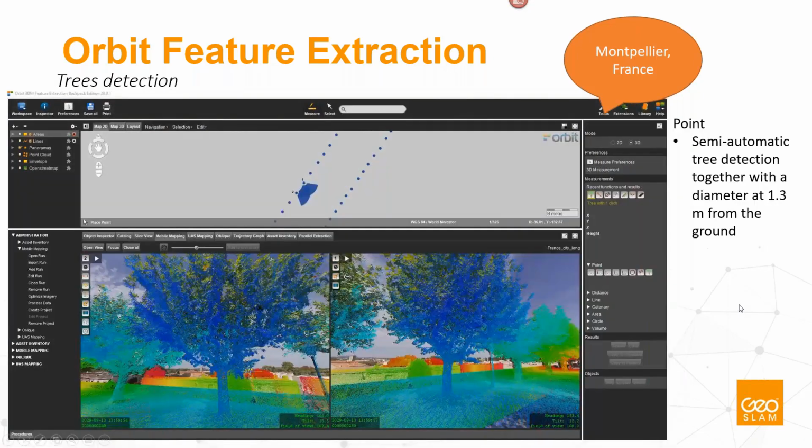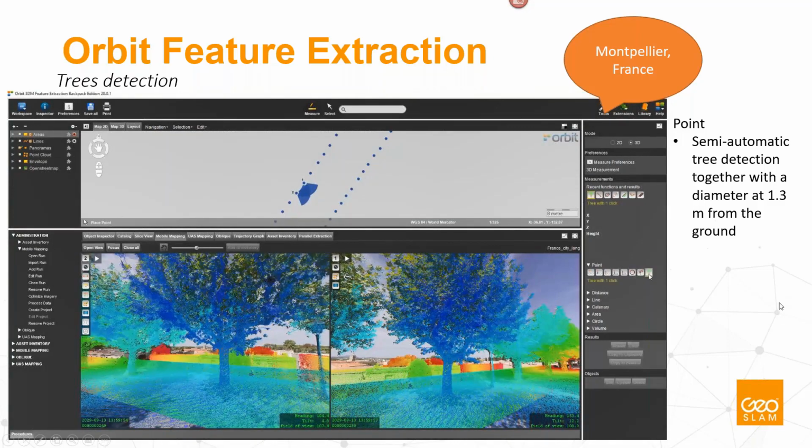So now, going a little bit towards different features that you can use and different environments for customers that are wanting to use that system within forestry or trees, parks, and so on. There is quite a new, actually only recently released feature by Orbit, which is tree detection, and that allows you to really, by one click, measure the diameter and the height of a tree. So let's see that video.